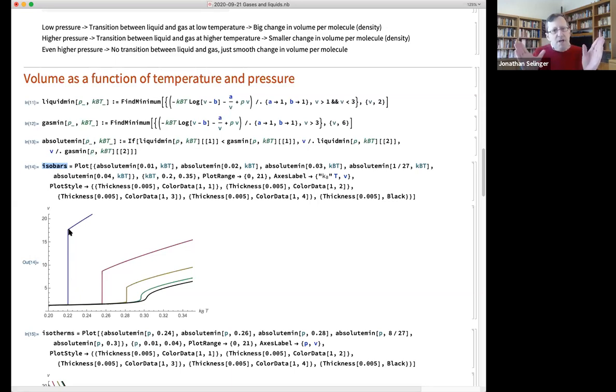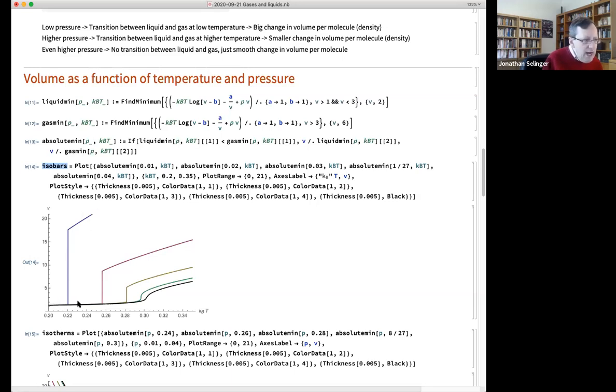That's because we're jumping from one minimum to a different minimum. Right? So there's a sudden huge jump in the volume, and then we're in the high volume phase. That's the gas phase. Right? So, and then the volume is pretty sensitive to temperature, right? In the liquid, the volume is not so sensitive to temperature. In the gas phase, the volume is very sensitive to temperature. So this is what happens at our lowest pressure.